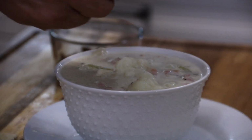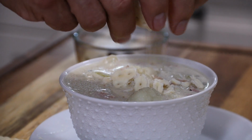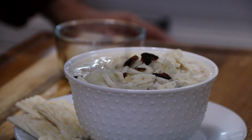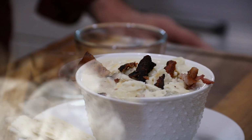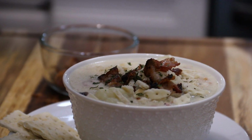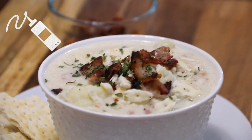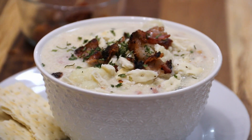And I always have my chowder, or any soup for that matter, with some crushed up crackers. You can use salted or unsalted. And some more crispy bacon over the top. Oh, just incredible. And to make it real pretty, a little bit more parsley over the top, just for a garnish. And there you have it, guys, our simply delicious and easy bacon and cauliflower chowder.